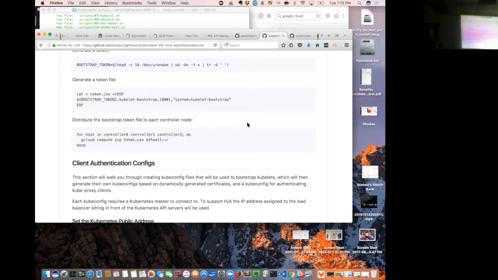Yeah, so they're just little short random tokens that you copy and paste. And then it throws it in a CSV file with a few other pieces of information. Yep, that's the file on the server that marks it as a valid token. Then it copies it out to all the machines, and then does some other things with it.